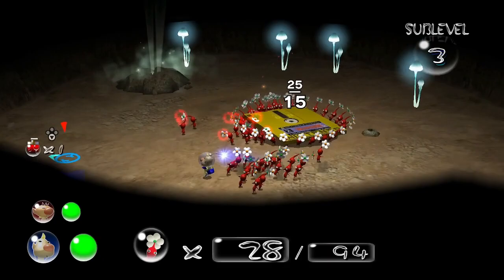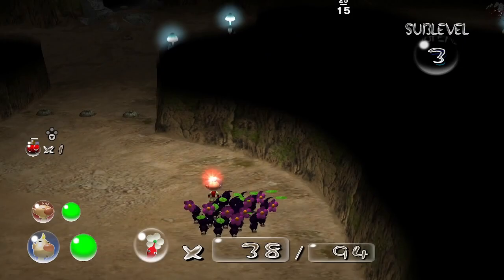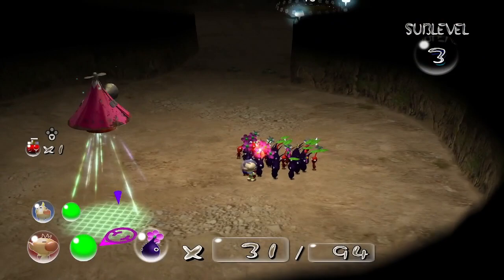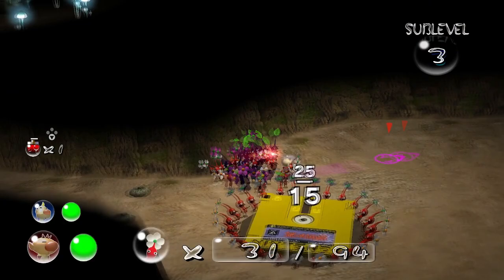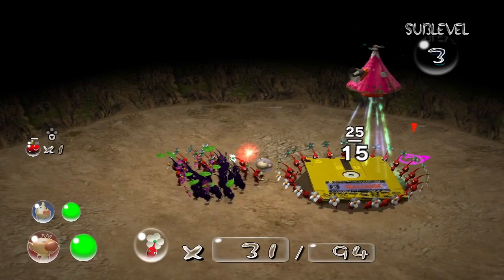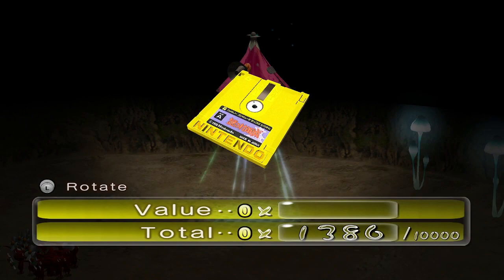Alright, I'll let Louie regroup everybody here. Wait till they collect that disc for me, and that will be all for this floor. Yes, it's a Nintendo disc. See? It says Nintendo on it. It's a disc. Floppy disc, to be specific. See? It's a Nintendo floppy disc.